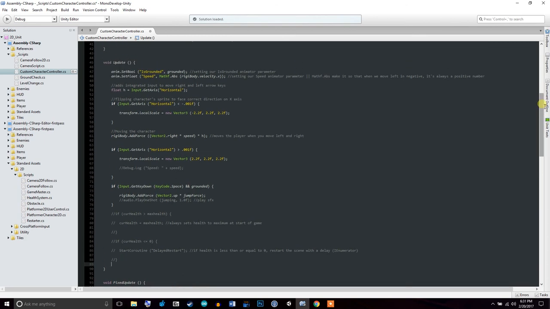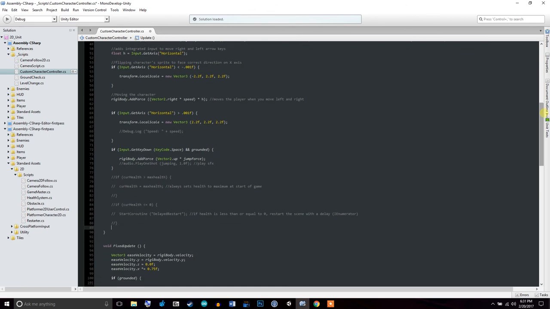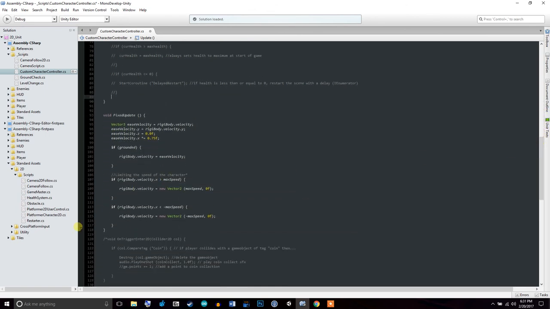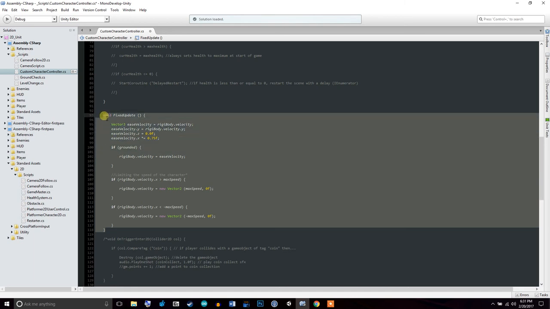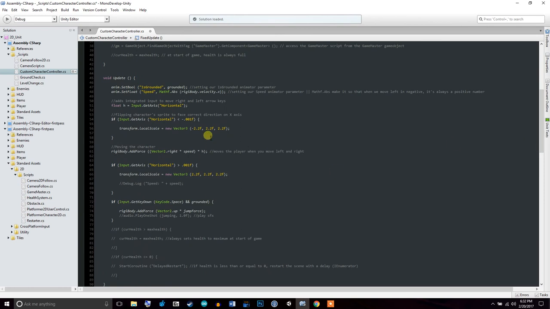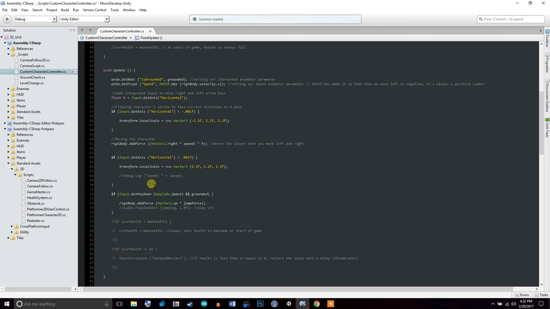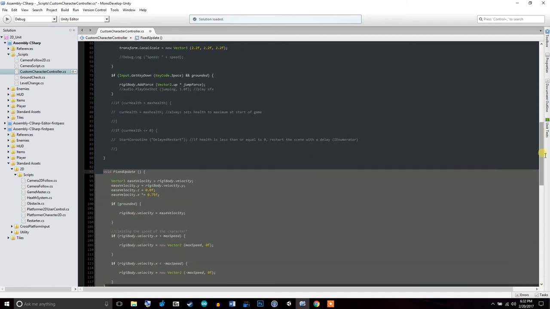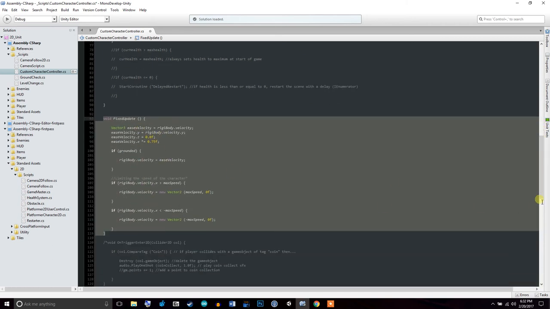All right, and that's pretty much all you need for moving. The FixedUpdate stuff that's right here is going to prevent our character from sliding around. You can check it yourself. You can just save the script up to where we finished it, up until the Input.GetKeyDown(KeyCode.Space). You can try to see how your character moves with just these lines of code. But it is going to slide around. And that's why we are going to add this little bit of functionality.